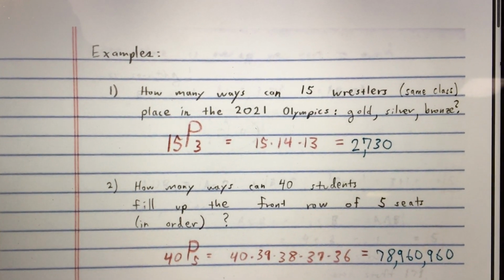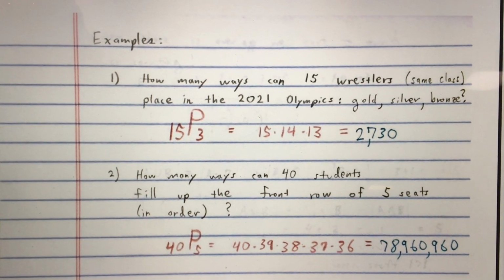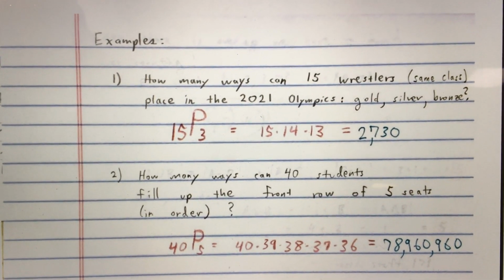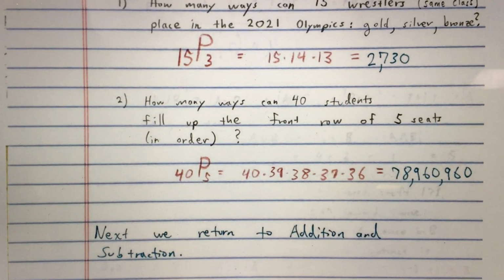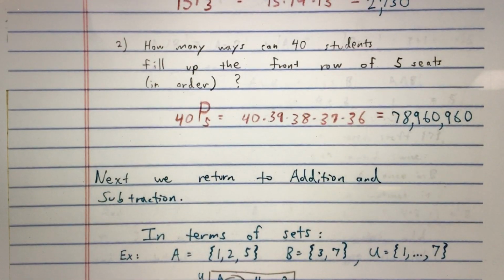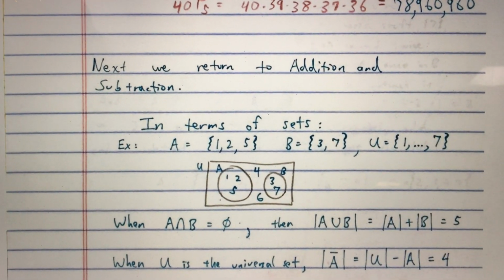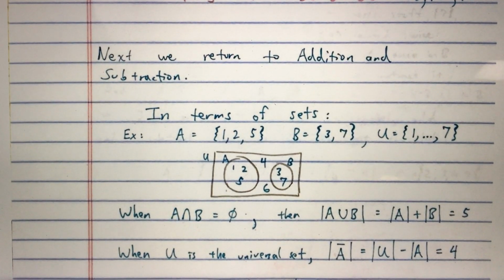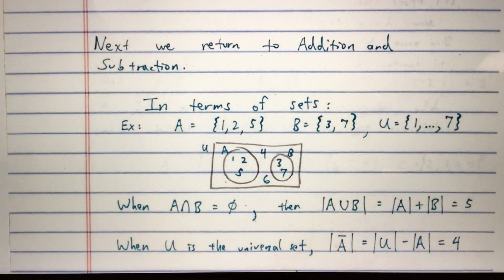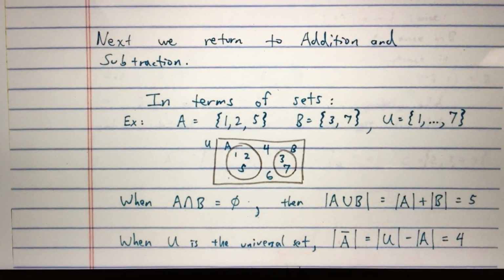Hello. Here's the answers from those last two problems that we worked on the board. You can look back at those videos to see how those answers were worked out. And next, we're going to return to addition and subtraction. A little bit of a break from multiplication, although, as you'll see from example problems pretty soon, all the operations are going to be used together.